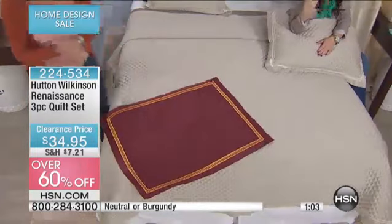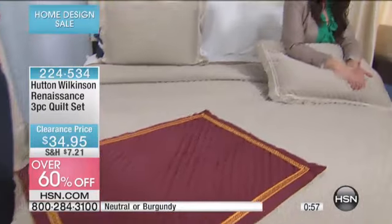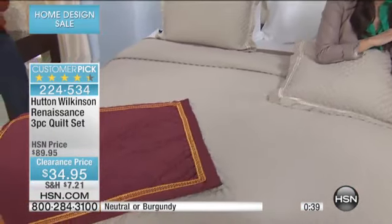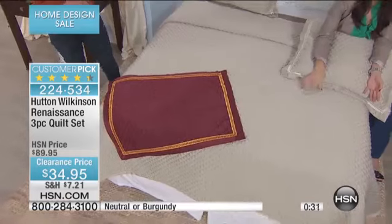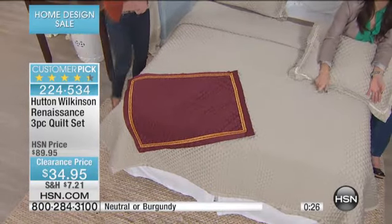It's so fun, especially when the seasons change — with spring finally here, you want to change it up. We're going to be opening our windows more, redecorating, cleaning things out, freshening things up. What better way than with a luxury quilt set at $34.95? And if it's your guest room — even if you have a king bed and missed out — if your guest bed or kids' beds are full queen, this will fit and you're getting it for $34.95, down from $90.